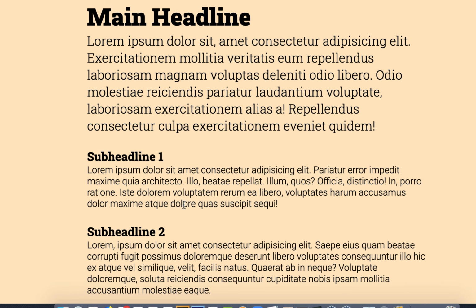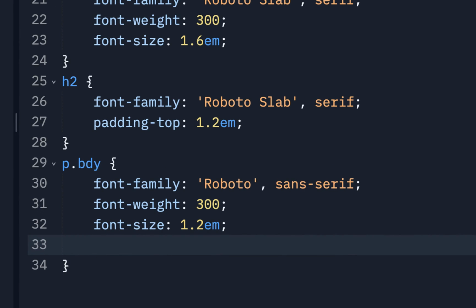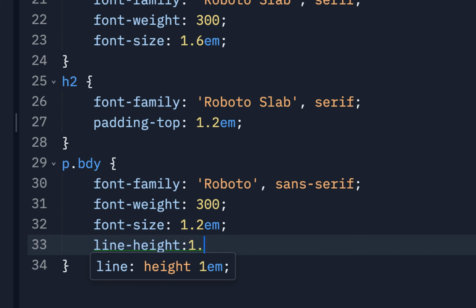And even the sans serif looks a little crowded. We can kind of adjust the line length a little bit. So that would be the line height. Line dash height. All one element with a dash. And then I'll just try 1.4, which is like 140%. I think we used that before. I'll put a space in here to be consistent. 1.4. Oh, M. We got to put M here.